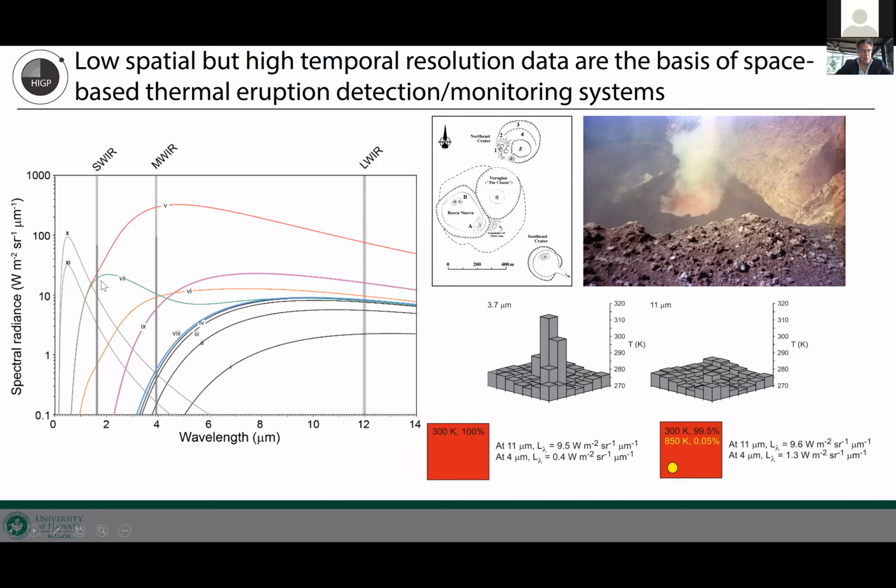Now I get even more separation at 1.6 microns, right? The reason I don't use 1.6 microns is because of a couple of things. During the day, you can't use it. So remember, during the day, I have reflected light, these gray curves. So during the day, I find that at 1.6 microns, the noise contamination of reflected light is almost equal to my thermal signal. So I can't use it. If I have a sensor that acquires low resolution nighttime 1.6 micron data, then I can certainly use the shortwave infrared channel. The problem is most sensors don't.